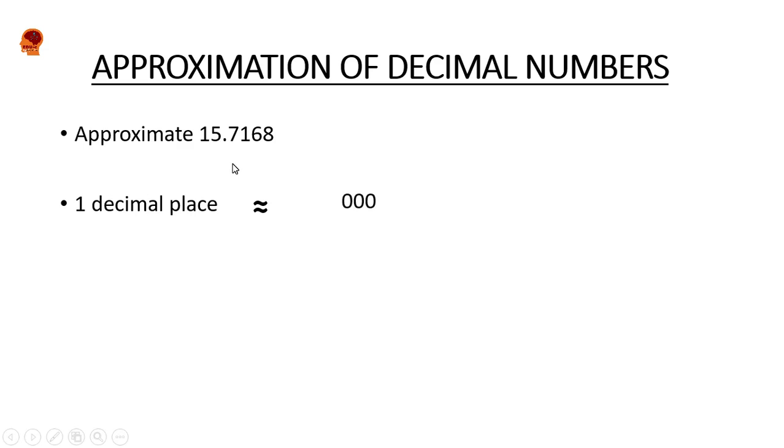Okay, so the answer is 15.7. Now we do not need all of these zeros, because approximation is really reducing numbers to a minimum. That is correcting it, reducing it into a smaller number. So we do not need to write those zeros after the decimal point. It doesn't really make sense. So you can leave your answer as 15.7.